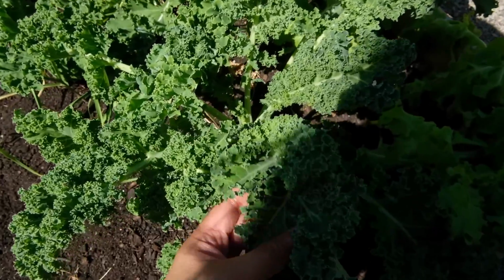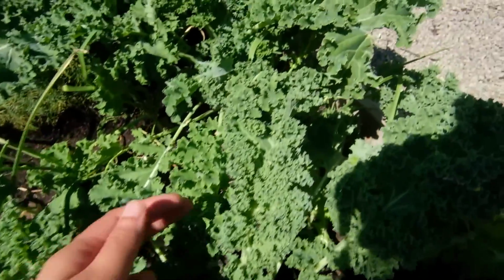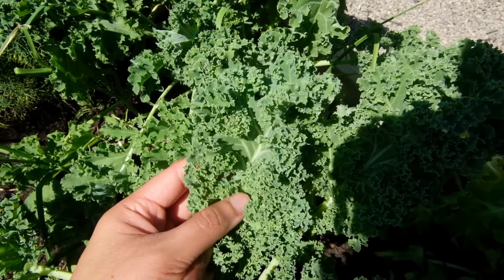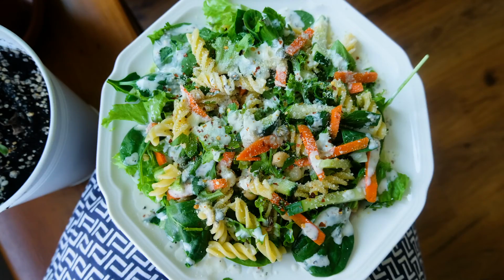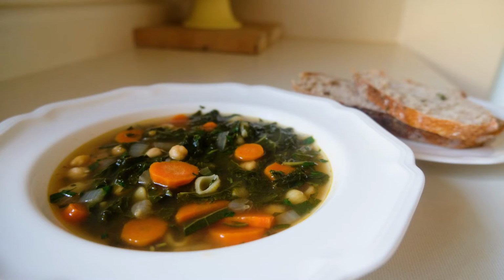We grew some lettuce and kale, and that was really fun because those are the types of things we can throw in pasta salads, like you can see here. And we could also throw it in some soups to just really make it hearty and nourishing. And we really loved having that in our garden this year too.